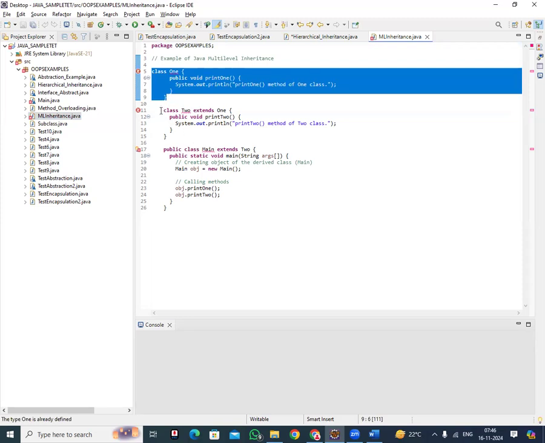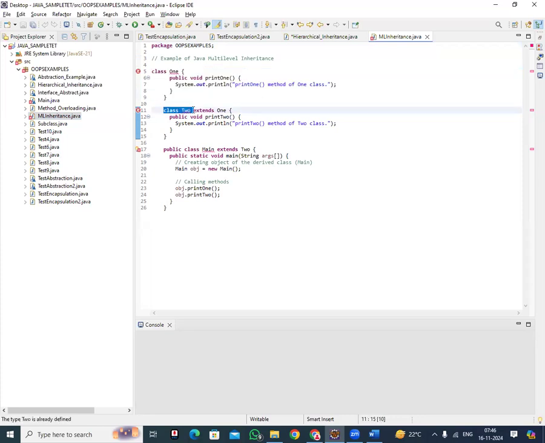This is one child class and this is another child class. The first child class is class 2, which is extending the parent class 1. The second child class is main, which is extending the child class 2. That means in the multiple inheritance, sorry, not multiple, multi-level.